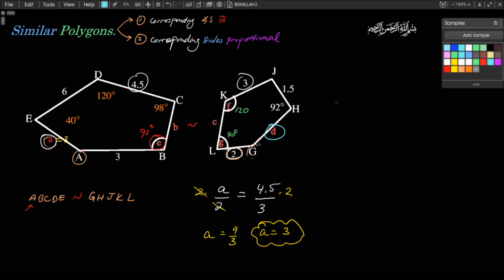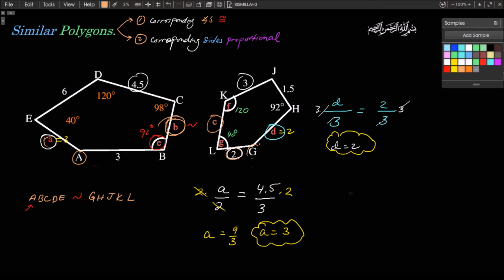So we have D over, now D corresponds to this side over here. D over 3 equals to, now you can use any side now that you know about it, correct? You can use even these two sides that you figured out, right? So it's going to be 2 over 3, correct? So this over the A that we just found out. And as you can see, D is going to be equal to 2. That wasn't so bad. Okay, let's find out B.